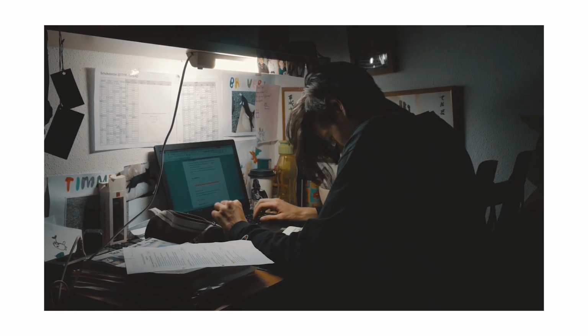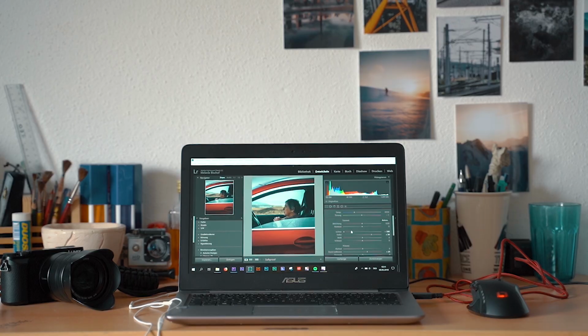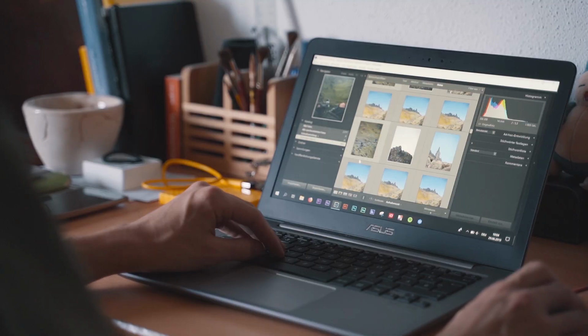In some of my older videos you can see where I used to work. My desk was in this corner of the room here. I used to sit right here in the corner doing my work with the PC about there. At some point my girlfriend Melly suggested that we move that desk out of that corner, and that is where it all started. After moving my desk and working in this new spot, I came to realize how big of an impact your comfort can make.